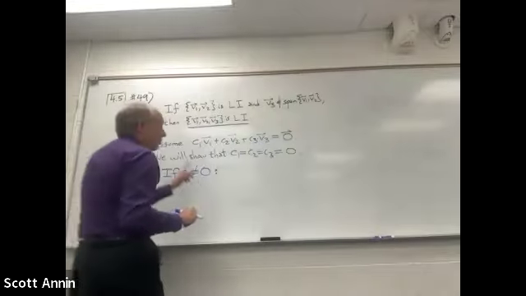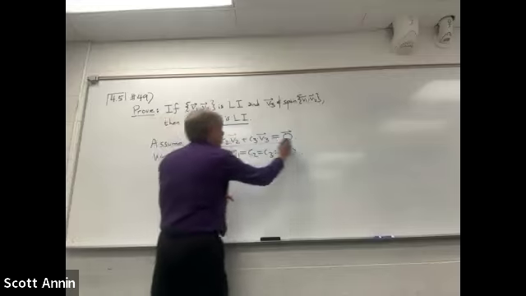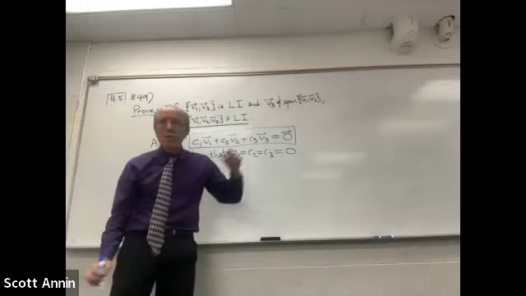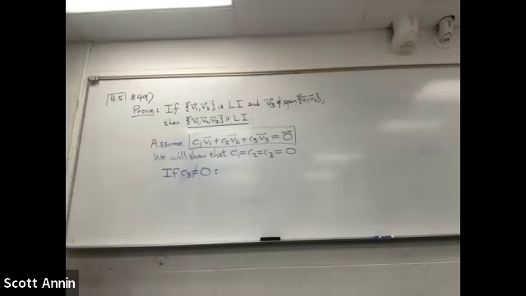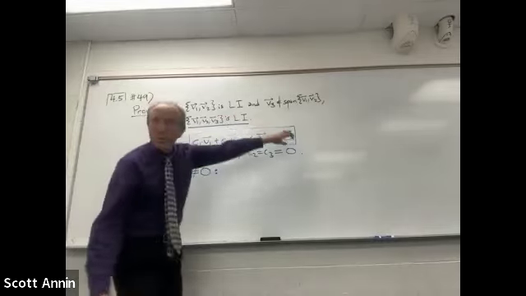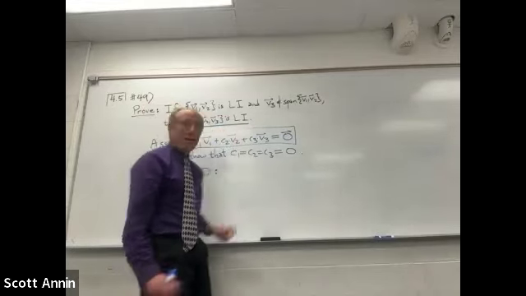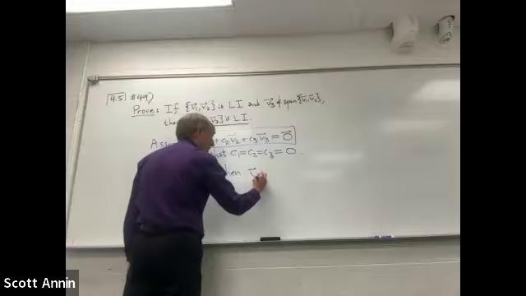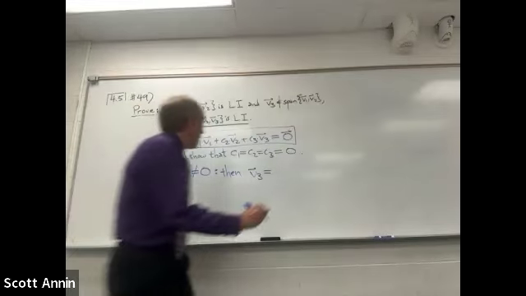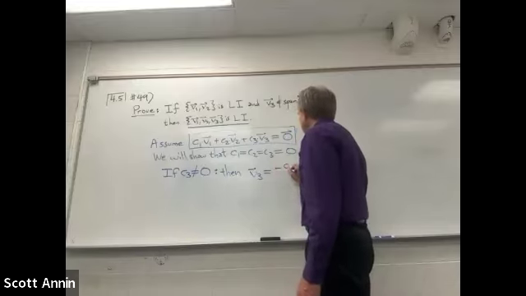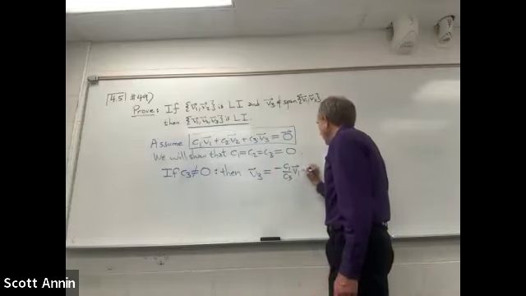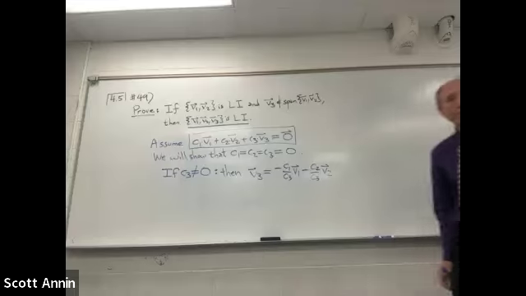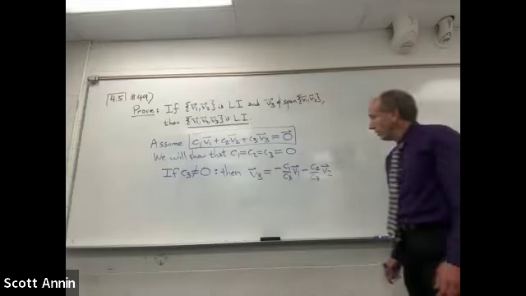In that case, do you agree that I could take my starting assumption here, and if c3 is not 0, do you agree that I could solve that equation for v3? Just move the other terms to the other side and then divide by c3, right? So then we could actually solve for v3. Let's just write down how it would turn out. It would turn out to be negative c1 over c3 times v1, minus c2 over c3 times v2. So that's just some algebra.